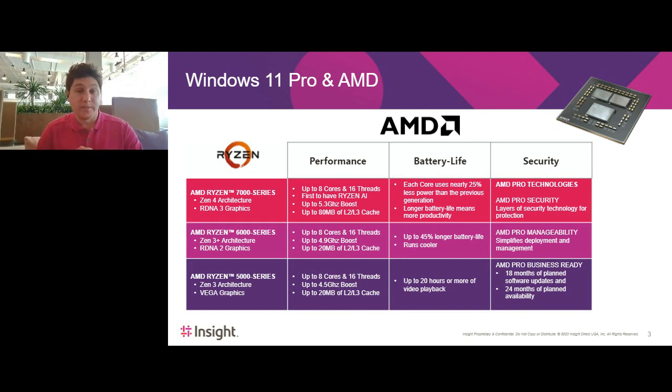Number one, with the 7000 series and the Ryzen 7000s, we're going to have new Ryzen AI built into those chipsets. And this is something that's going to become very available to our commercial space in spring and summer of this year. And really what this is able to do is put that AI portion into the processor. So now we're able to do things like Mitch was talking about, where if I'm reading off of a screen here, my eyes are still looking. Really creepy stuff, but it just makes the experience a lot better.